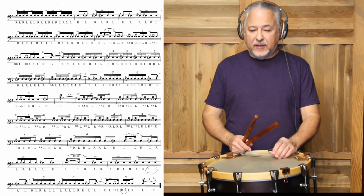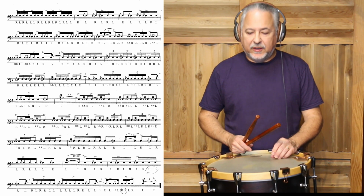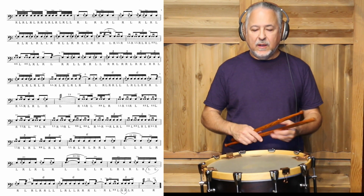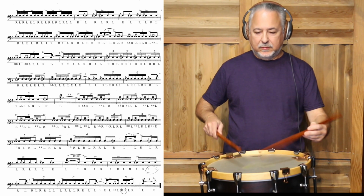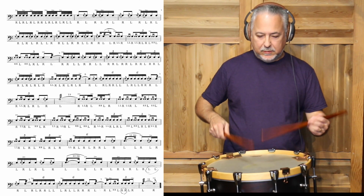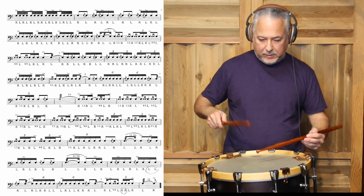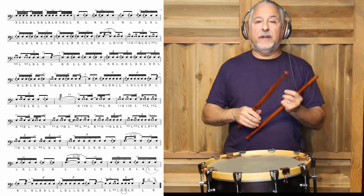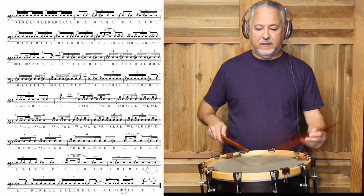And then the rest of the piece is pretty simple stuff we've seen before. I'll just play the 4th line all the way to the end so you could hear some of these Wilcoxon drags. 1, 2. So you see those flam paradiddle diddles, and those Wilcoxon drags really ghost the drag and interconnect them.